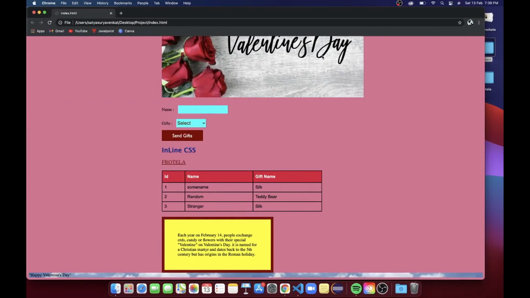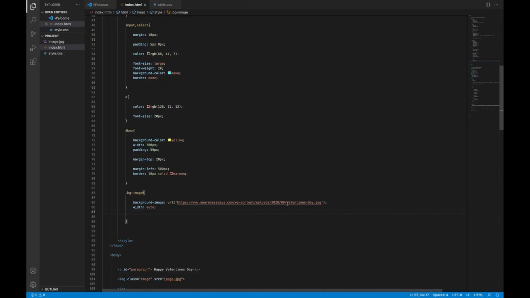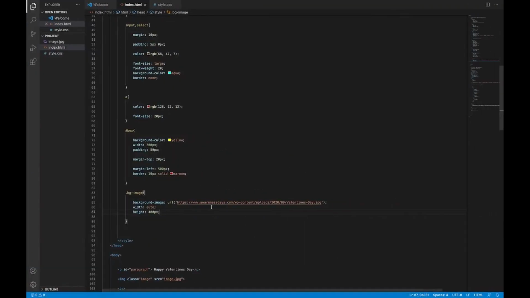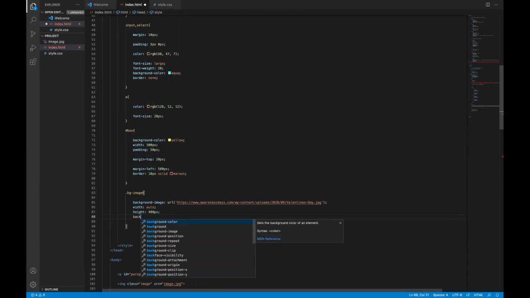Width will be auto, and I want to add some height, like 400px. Now you can see the image is repeating. I want it to not repeat, so background-repeat no-repeat.